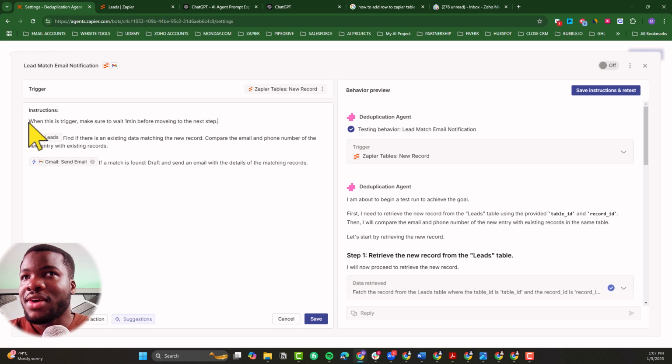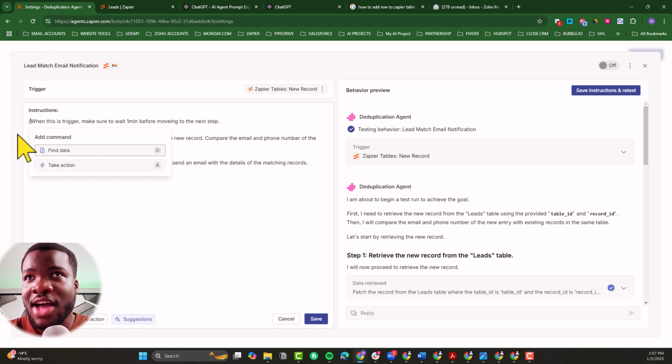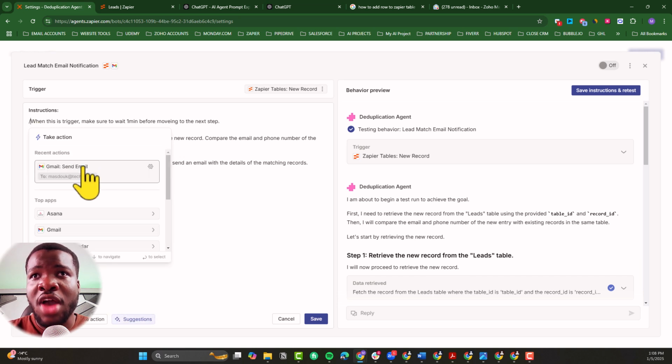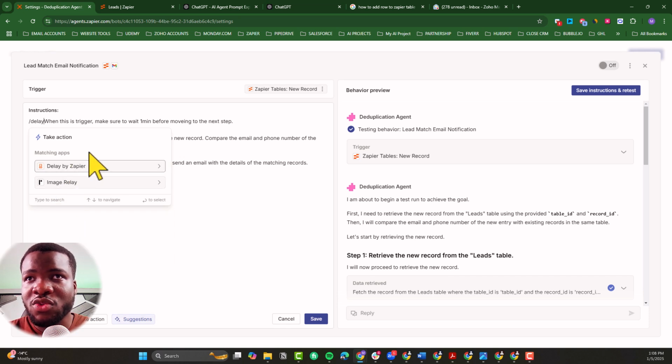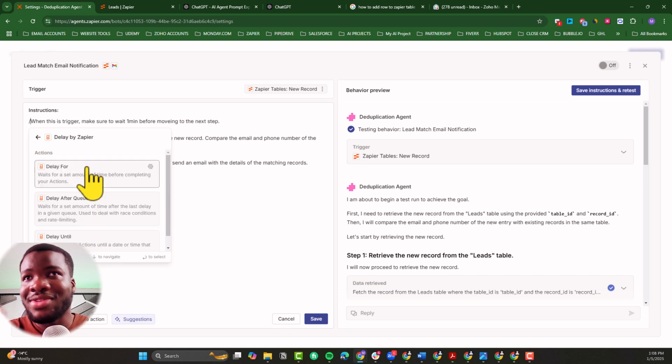So I want to emphasize this, right? What I would do is add a slash, and in this case I want to take action because it's an actual action I want him to do. So I will find the delay functionality from Zapier, which is this one here, Delay, because I want him to delay the execution of the next instruction.